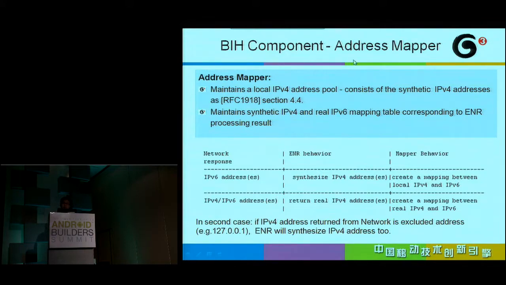Another component is the address mapper. The address mapper is used for the synthesized IPv4 and real IPv6 mapping table, and another function is to maintain a local IPv4 address pool.